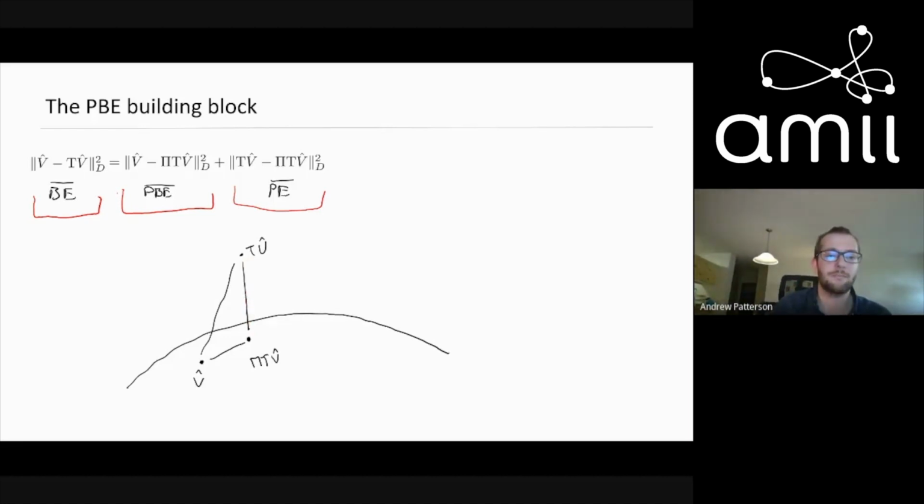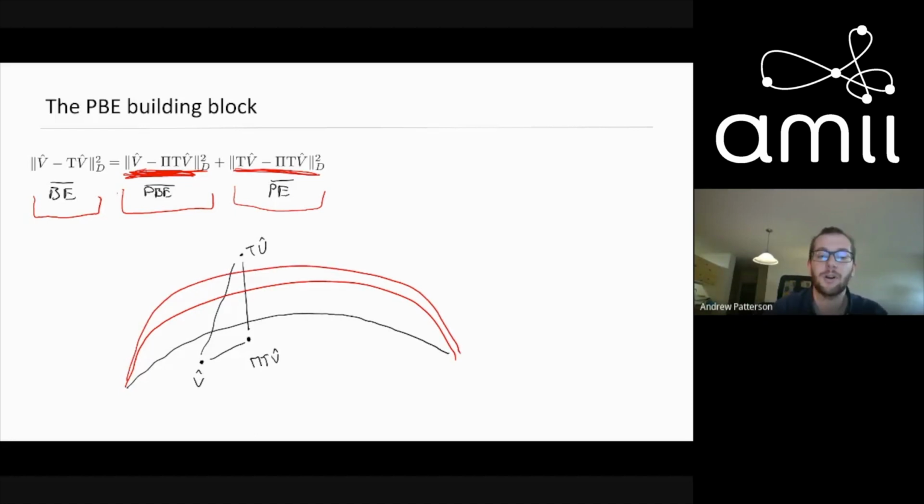And I'm calling this a PBE building block because you can view this as we have some objective, which is saying, assume that I'm given really good features, or good enough features at least, and I have no control of the features I was handed. This is how good of a value function I can learn, or this is the value function I want to learn. This other term is saying that if I had control over the features I was learning, maybe I would want to try to minimize that distance by creating, learning, generating, whatever word you want to use, finding features that bring this distance closer to the point I was projecting, or the point that took me off of my surface. So I want to move my surface towards that point.